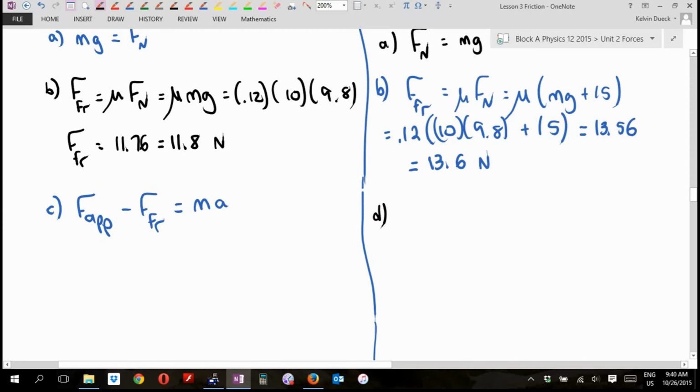Hey, Faizan, let's do the right-hand one. Look at the picture. It's in front of you. Who's winning? The applied force. Who's losing? Are you telling me it's the same equation? It is the same equation here. It's just that what we've changed is going to be the magnitude of the force of friction.